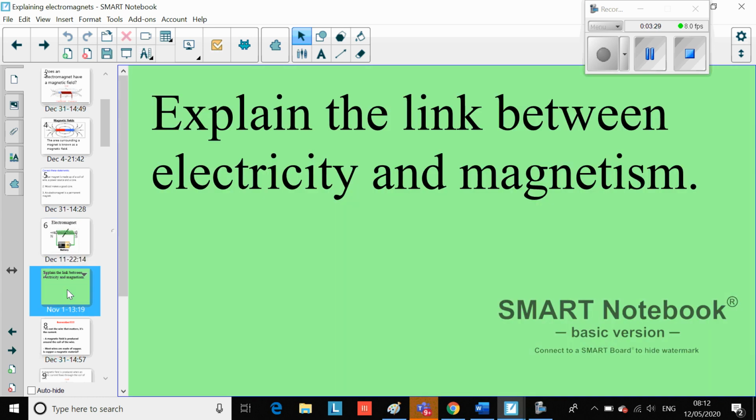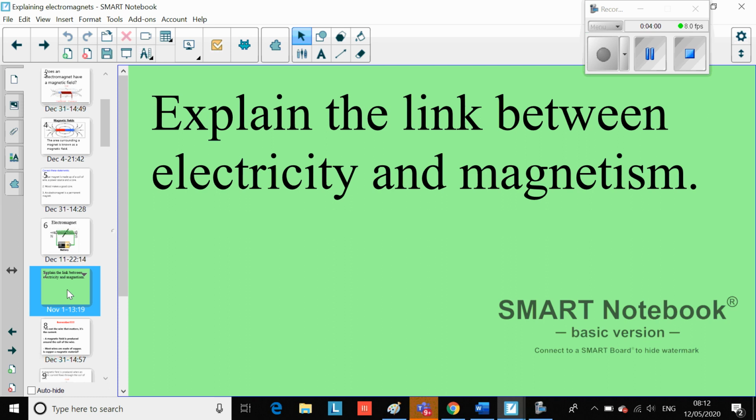So what is the link between electricity and magnetism? Now, this is one of the fundamental laws of nature, and not many people understand this, so don't worry if you don't quite get it in Year 7. But wherever you get electricity, you have a small magnetic field. And if you were to hold a very small compass next to a wire which has got a strong current flowing through it, your needle would point towards it, just like it's attracted to a magnet.